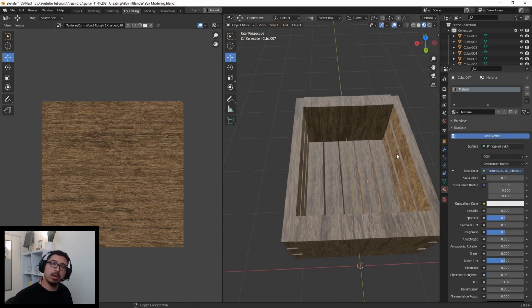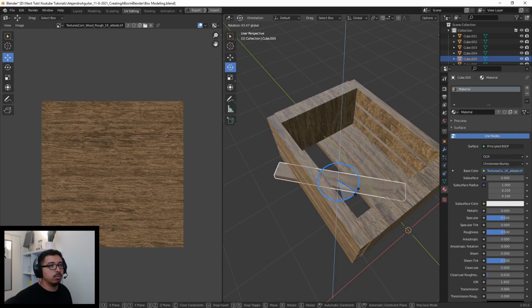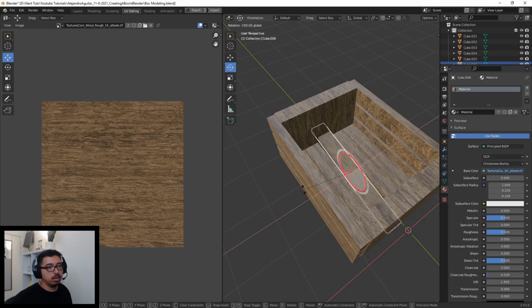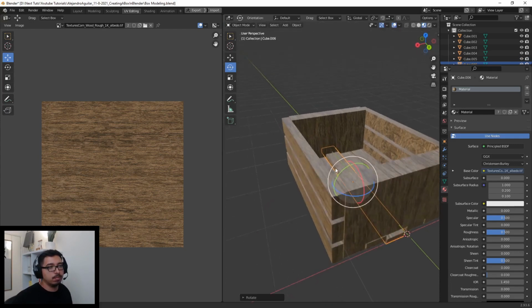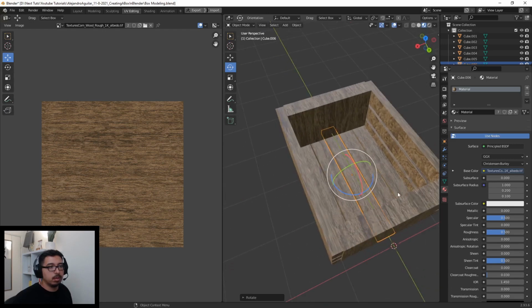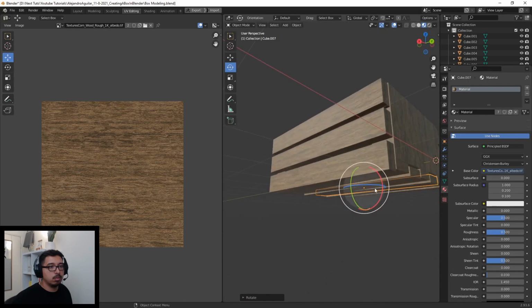We have our model. But let's just change a few things so that it looks a little bit different. Now, I'm going to select this one, hit the rotate, and I'm just going to rotate it one direction. And I'm going to grab the next one and just flip it. There we go. Okay. Just flip it. And then this one, I'm going to rotate it and flip it. There we go.